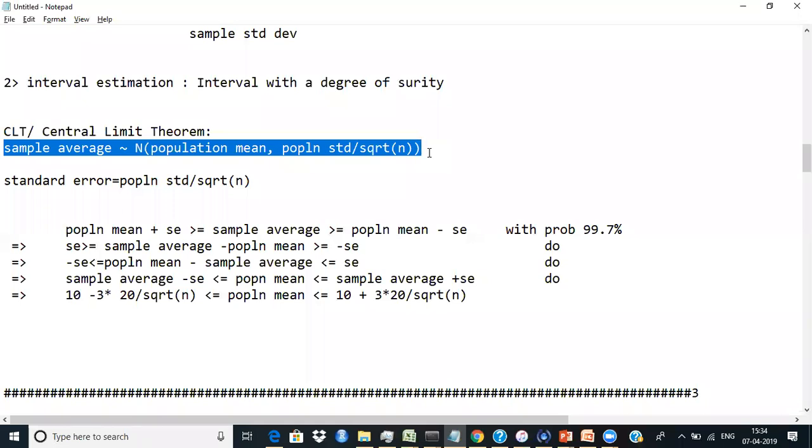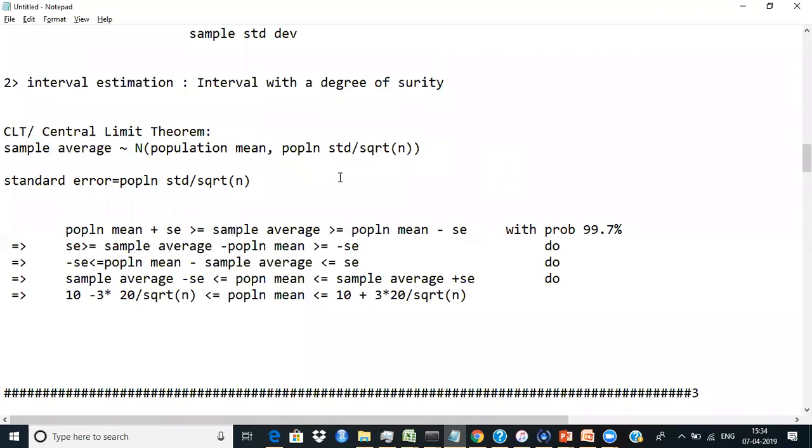See, this is all about distribution. You are calculating sample average based on a small number of observations. The population is really large. What the central limit theorem tells you is that even if you get a single sample, it is coming from a portion of the population, so that sample shares certain properties of the population. What is that property? If you collect multiple such samples and plot those samples, you will get a bell curve such that the bell curve will have a mean equal to population mean and a standard deviation equal to standard error.